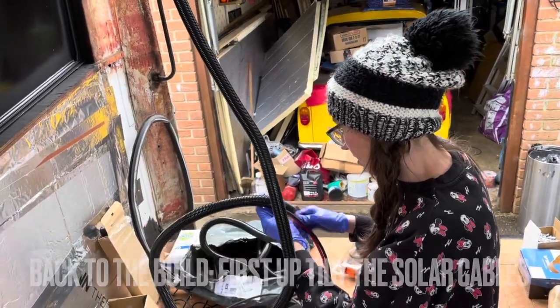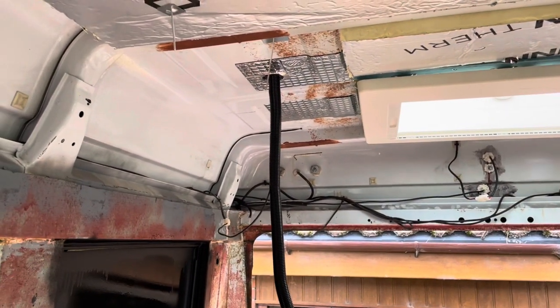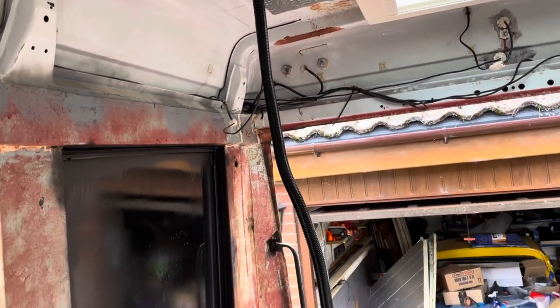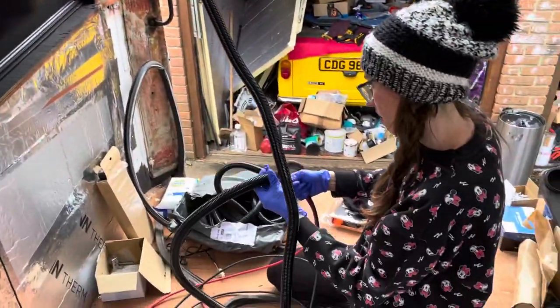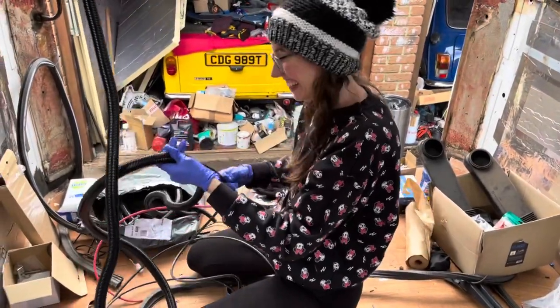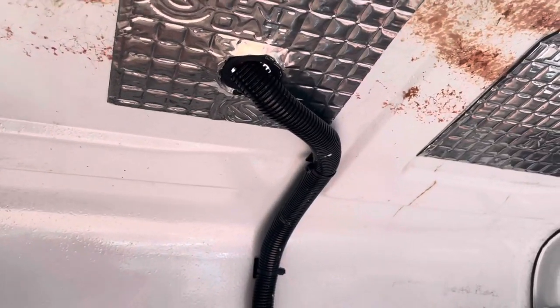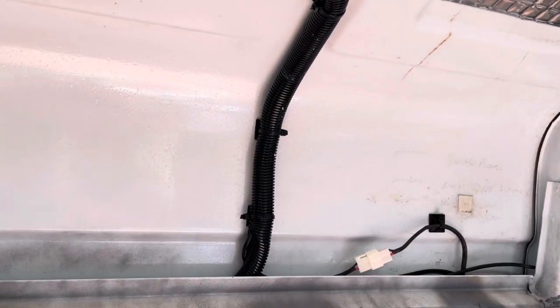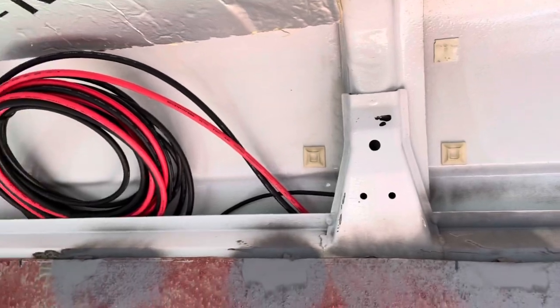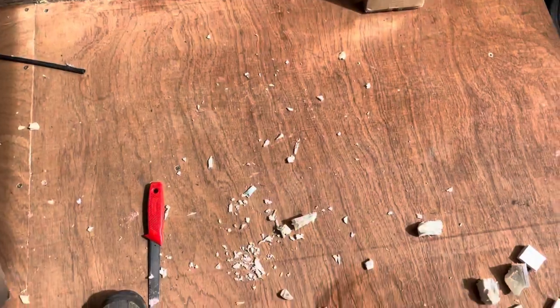Kel's just putting our solar cable in some conduit. It's quite fat conduit but we didn't want it to get chafed, so we're going to tape it up behind the insulation and run it down through somehow into our garage area. We've run the solar cable and the cable down for the lights in this conduit, just so they don't chafe — and you can see we've got a rubber grommet in there too. That runs down behind the air and we're going to run it in our bathroom wall down into the garage area. That's a bit of foam work to make sure that it's sitting flush.